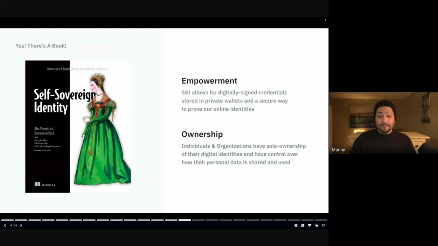So surprisingly, this concept is not necessarily new. There's actually a book about this. It's quite thick. If you do want to find out more information about it, it's a book called Self-Sovereign Identity. It really talks about the empowerment of your data and having more ownership over how you can control that specific data, and really just more power in your hands, whether as a user or an organization as a whole. So it's a really, really great concept. And this whole talk on Polygon ID is diving into this topic a bit more.